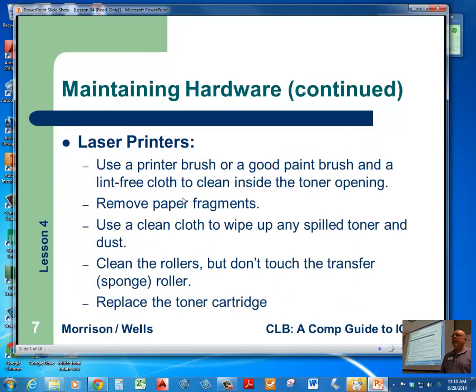Laser printers are a little bit different. They tend to have that toner that comes out of it pretty easily. A lot of times when you're switching it out, there's always a little bit that comes out. And of course, just in the way it runs, some dust is going to get outside of the toner cartridge. So basically, a good small camel hair brush will work well.